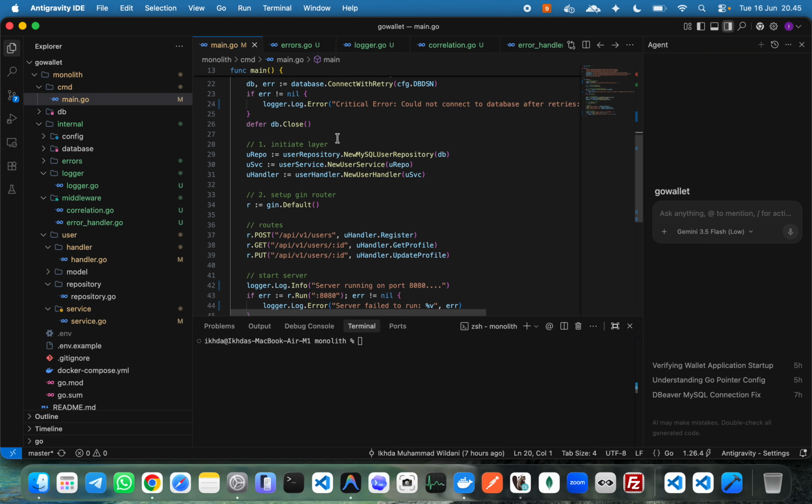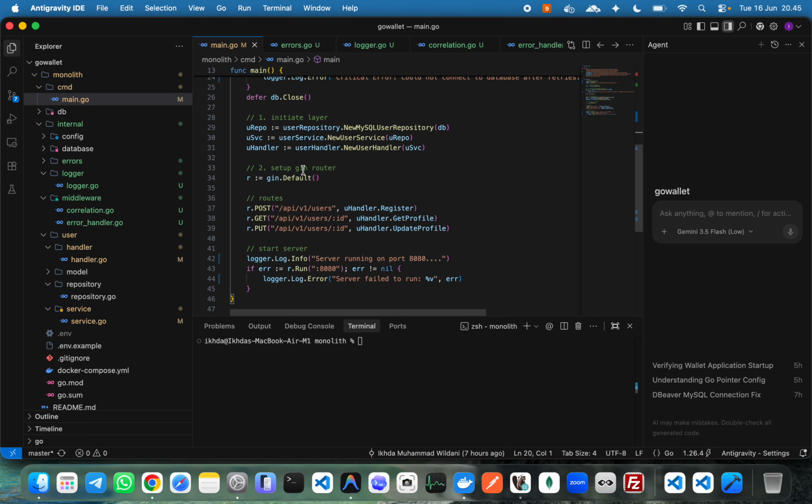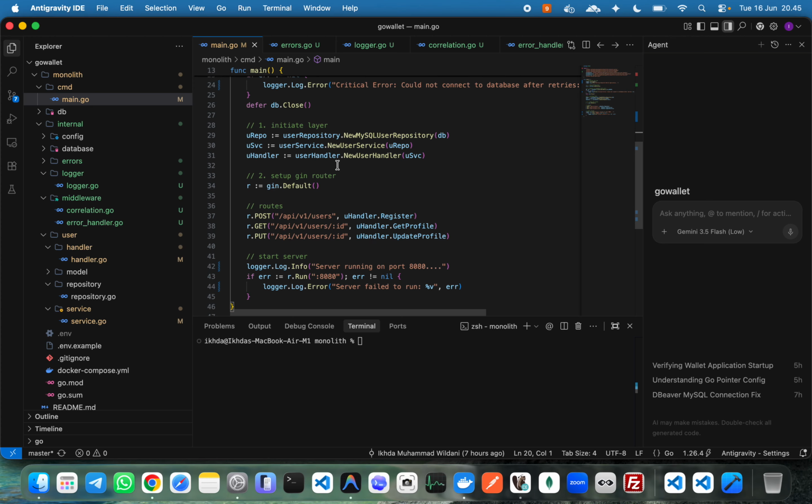So we need to modify the error and then save the real error to our server log lah. Logger.error.